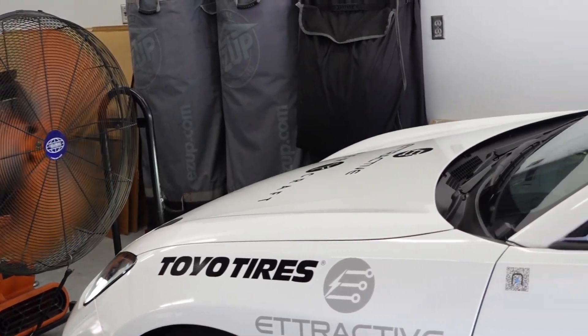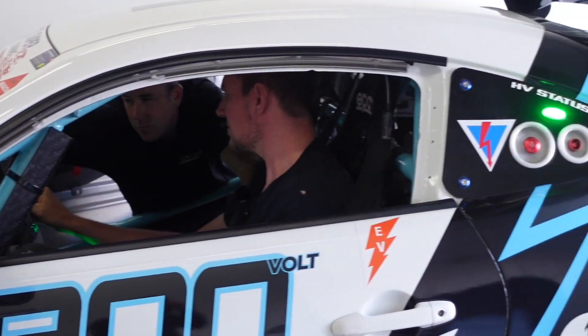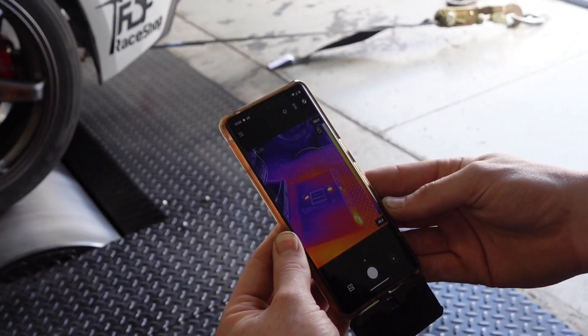We're here at Revolting Performance with the SCR1 on their dyno — this is the first EV they've ever had on the dyno. We're here for testing motor cooling and battery cooling strategies, basically running an entire lap cycle over and over to simulate what the car does on track. We've loaded up the car with more sensors than ever before, thermal guns ready, in a controlled testing environment. We're strapped down and getting ready to start the pull.